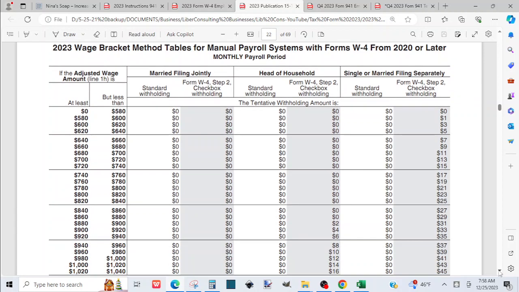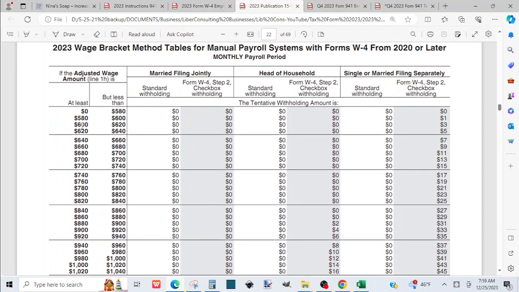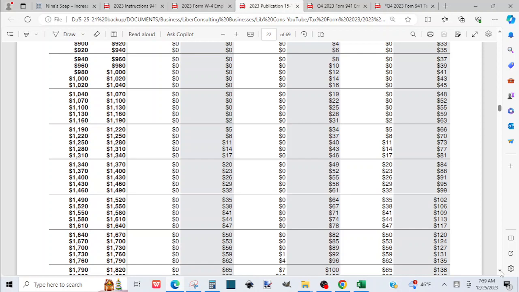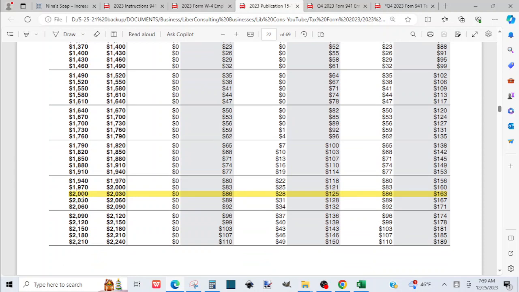and you want the first column, the bracket, the starting dollar amount. The amount you are going to pay needs to be at least that, but less than the ending bracket amount. So we are looking for $2,000. The bracket should start with 2,000 or less, but should not end with 2,000. So we found the $2,000 that you want to pay yourself a month, and that's the bracket you are going to work with.